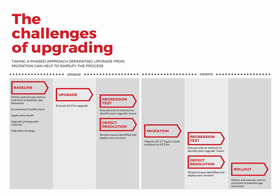Once we've done all of that, once we've got the foundations for that in place, then obviously it's a matter of upgrading the platform. But then we need to regression test all of the applications, all of the workflows, all of the forms, etc. So really at that point we're replicating the testing that we did to get to the baseline point. Now I would hope most clients have use cases and test scripts already in situ, and so it's really a question of replicating all of those as we complete the upgrade.